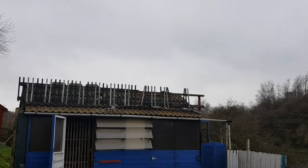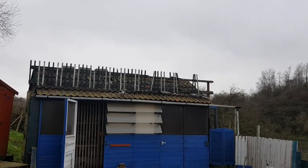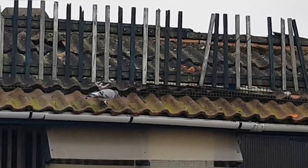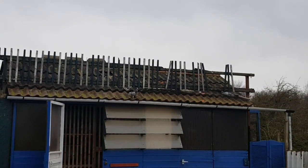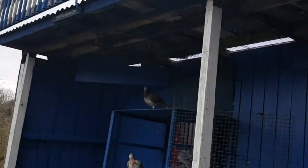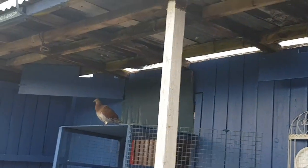At the moment, just because they're just getting used to using the wings and things, we're letting them land on the roof. But as they get more into the air and wanting to fly, we won't be allowing them to land on the roof after that. Oh, little Red's on top of the aviary.